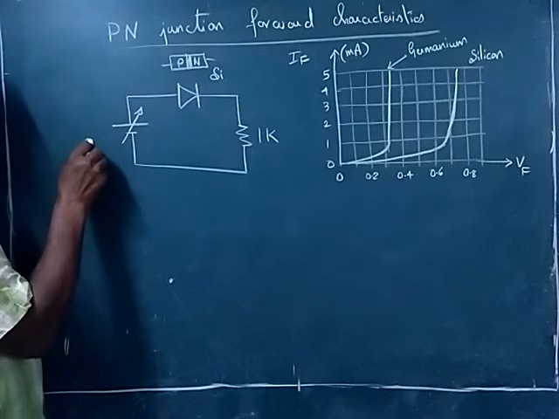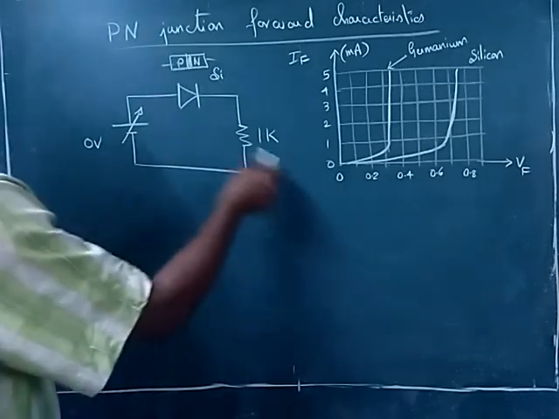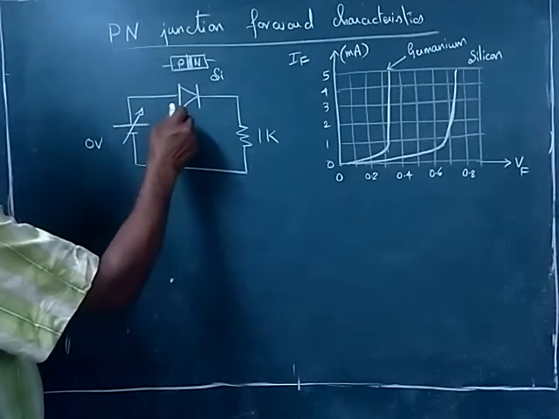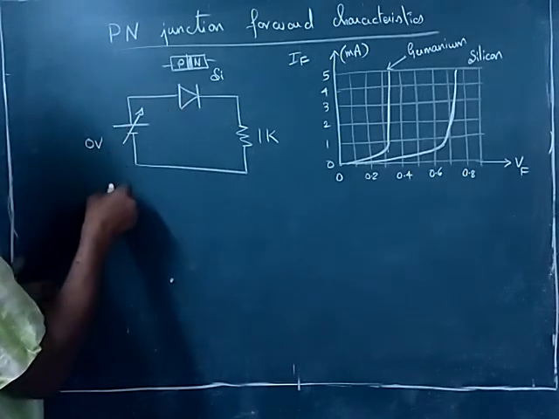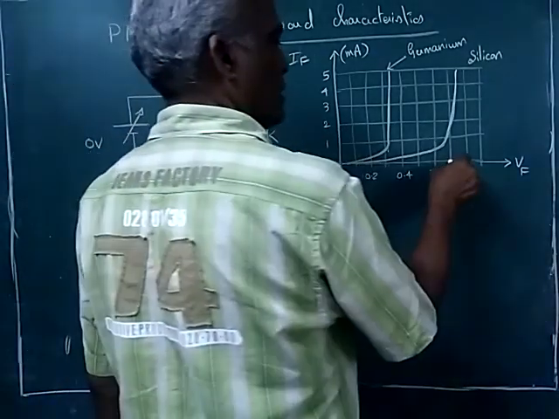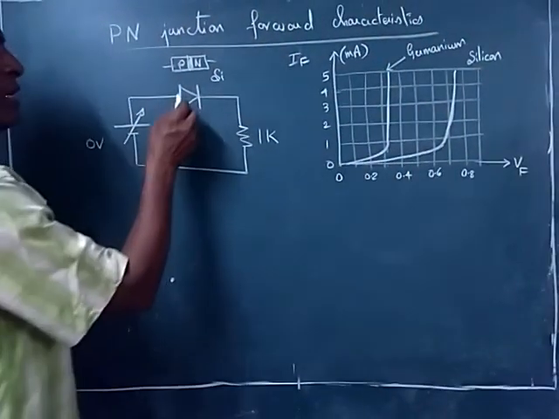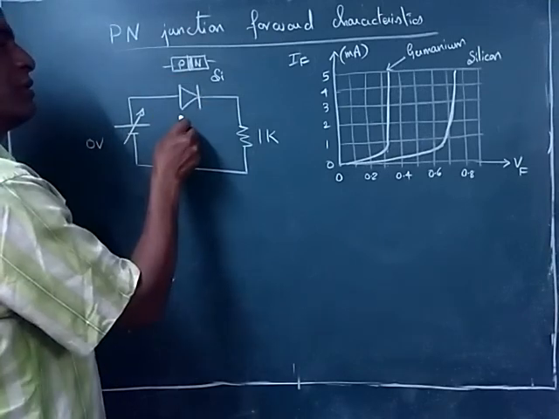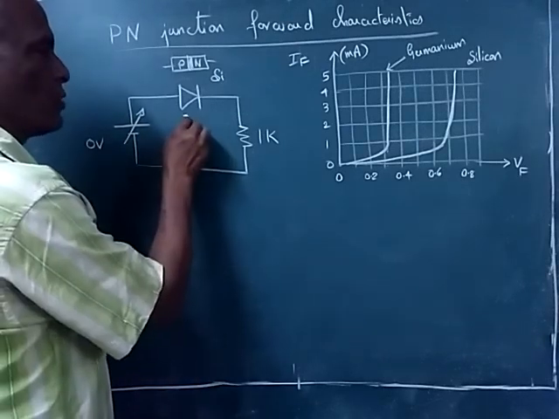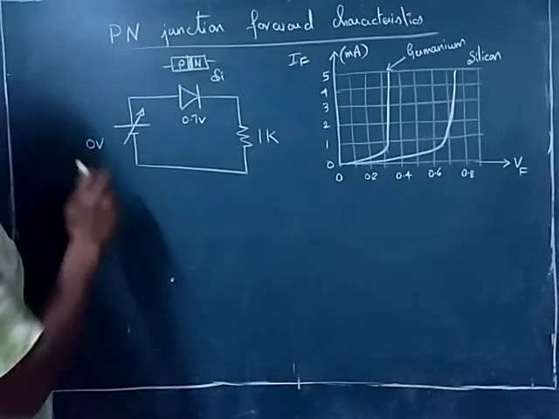Now if the voltage is 0 volts, no current will flow through the circuit. So in this case 0. So slowly I am rising. Slowly a negligible current will flow, say 0.1 volt, 0.2 volt, 0.3 like that. So when it comes to 0.7 to 0.8, the current starts increasing. That means for a silicon diode to conduct, the voltage required here is 0.7 volts.